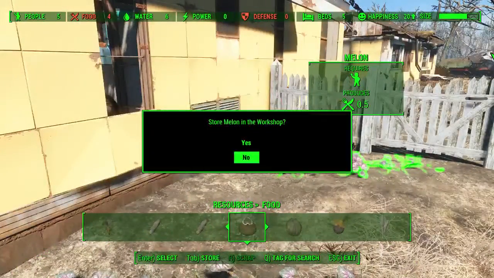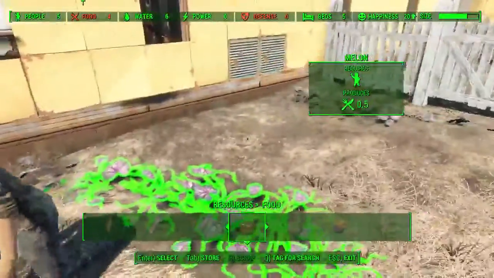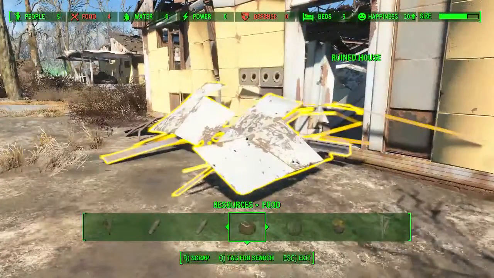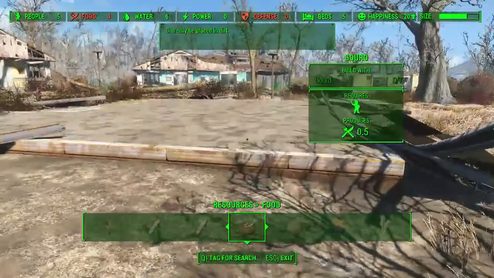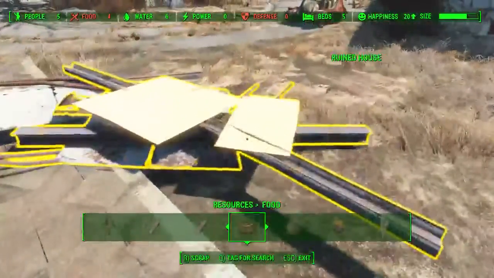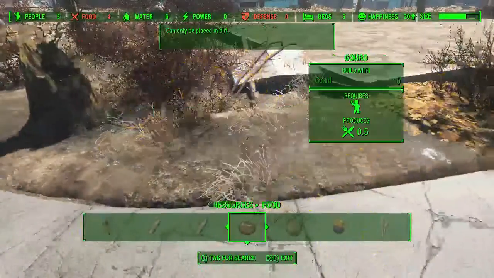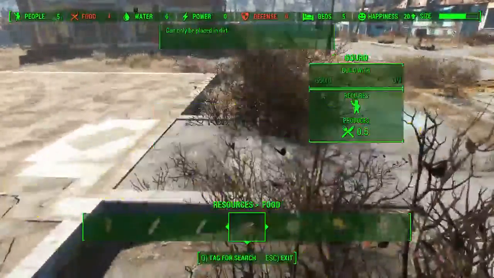No, don't store them up. Wait, we have a melon that we can grab? Oh, right, because we're talking about the plant. Scrap that. Might as well get all of the ruined houses taken care of, I think, so we have more places for us to build. And I guess instead of wondering, I'll just clean all of this stuff up.